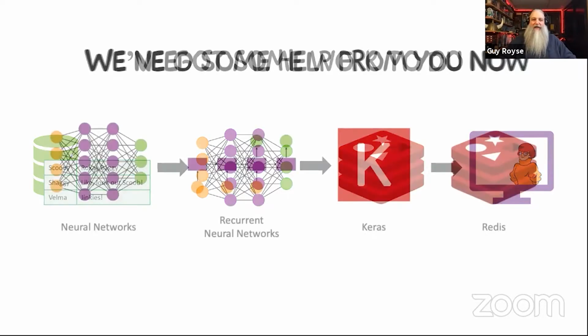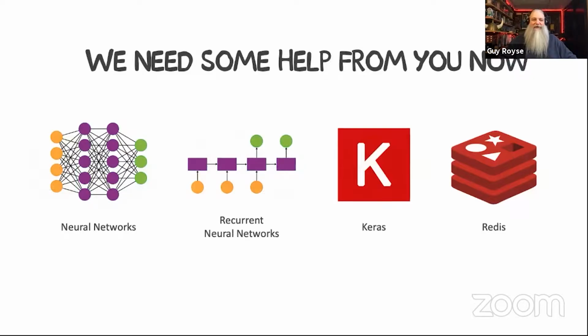Now, obviously, we got a lot of stuff we're going to cover here, and so we need some help. I'm going to go into neural networks and how they work in a general sense, and we're going to go fairly deep into how they work. We're going to look at individual neurons and a convenient way to think about neural networks. And then we're going to go into recurrent neural networks specifically and show how they're a different type of neural network using the same principles, but configured in a different way.